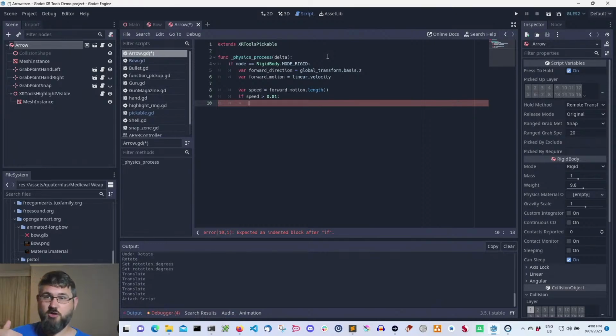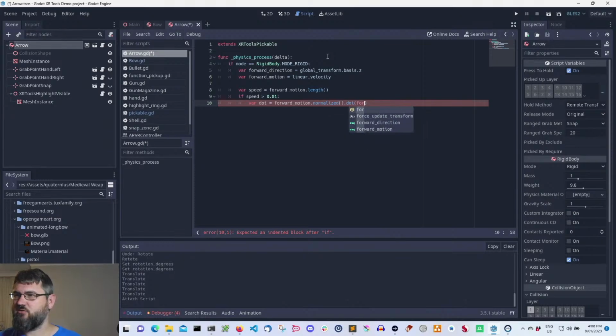So we can simply do a dot product between the forward direction and the forward motion to figure that out. So I'm going to call that dots. We're going to take forward motion, we want the normalized version of that, and do a forward direction on that. Okay. So now we know our angle of attack.